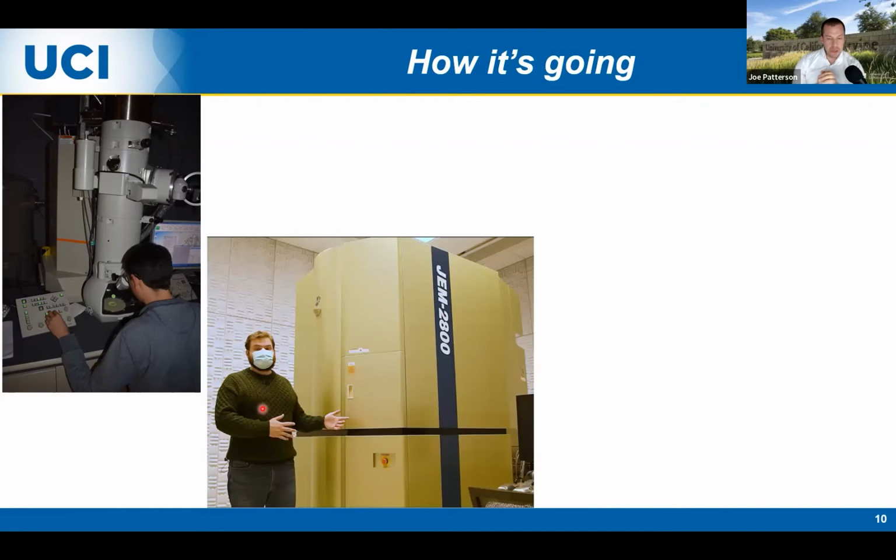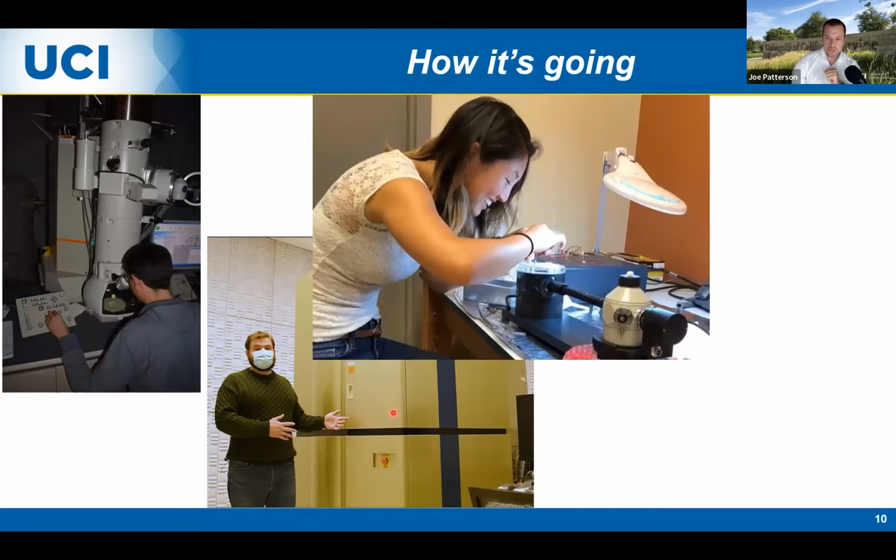Here's Wyeth, another one of my grad students, standing next to another TEM. Here you can really see the size of this instrument. So again, it's quite daunting to work on these. This is a more modern design where they put the TEM in a box and you can't really see how it works, but I actually prefer these slightly older school designs where you actually sit at the microscope to do all your work. For these new ones, everything is computer controlled and you're in a room next door.